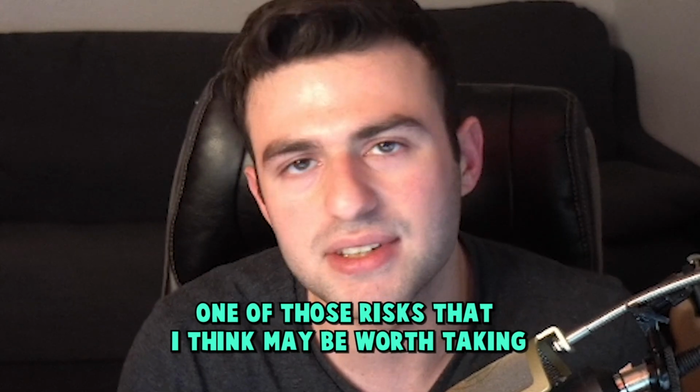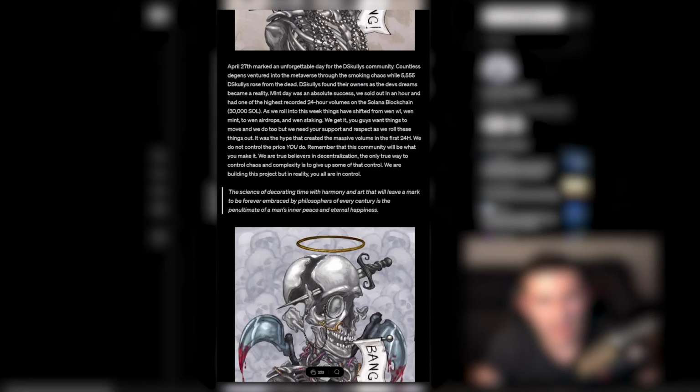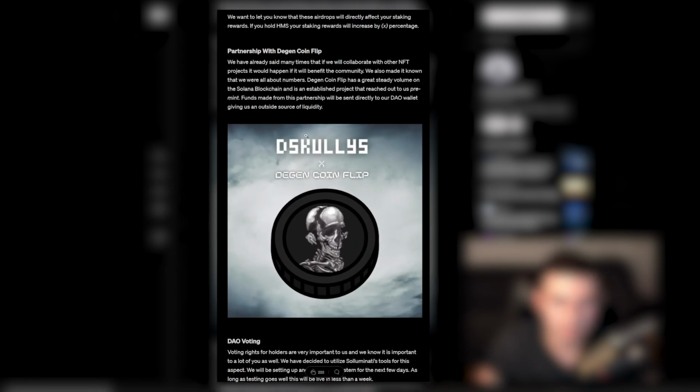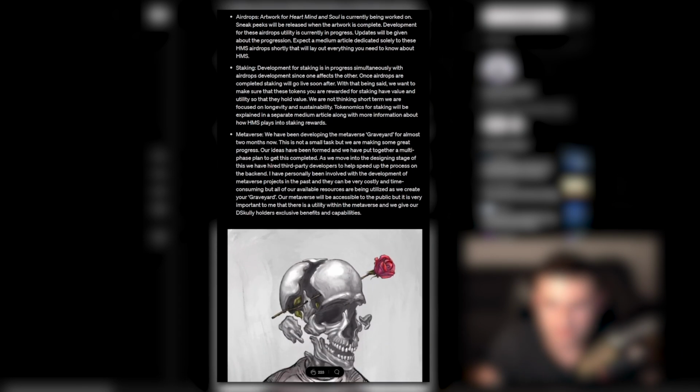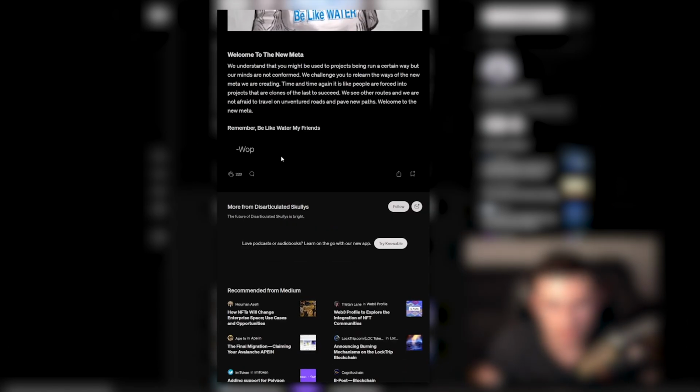So for 1.77 Solana, I think a project like this that has a pretty good community, but also has the inklings of a social media presence of a project much larger. So that's why I've decided to hold on to my Disarticulated Skelly, and I do think it might be worth looking into. You guys can also see on their Medium here that they have a lot written, specifically, of course, about some airdrops, a partnership with Degen Coin Flip, which is a very large project out there, DAO voting, more roadmap-related stuff. So, hey, definitely something you might want to take a look at if you're looking for one of those gambles that might pay off, and again, especially considering it is pretty cheap.